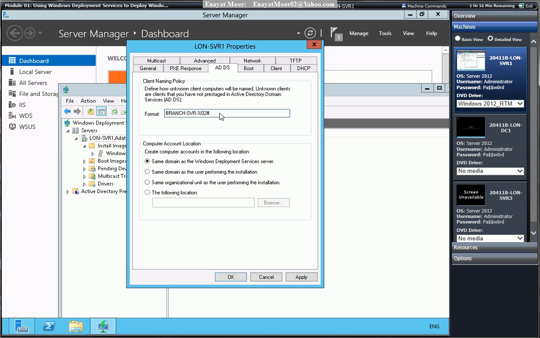And this is the customized naming policy. You could say this is a customized form.